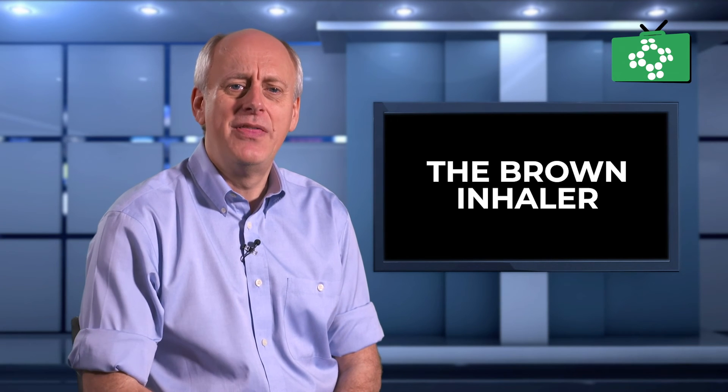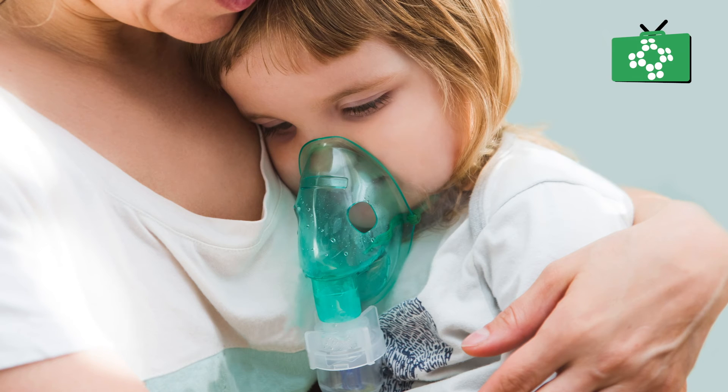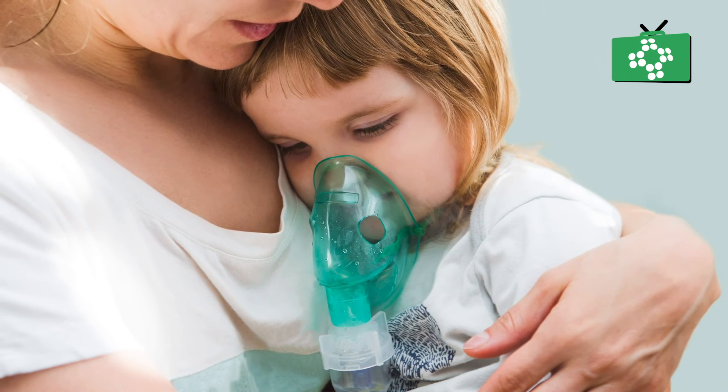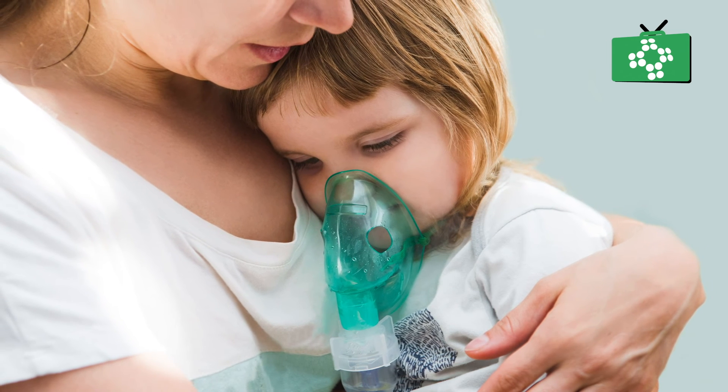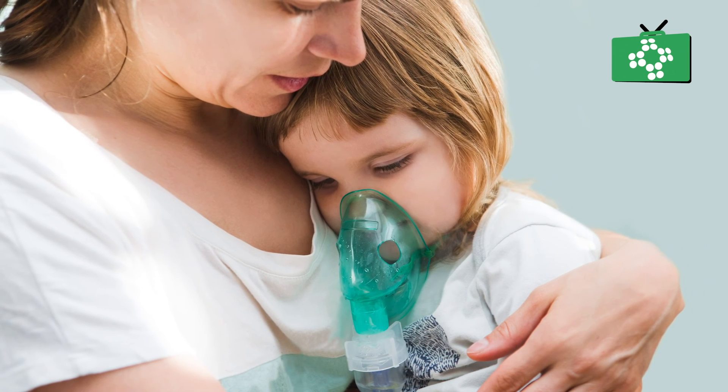There are many different forms of corticosteroids; however, they are all administered in a similar way. Meter-dosed inhalers, or MDIs, are normally used for children, as these are in the form of an aerosol spray. The two other types are dry powder inhalers, DPIs, and breath-actuated inhalers. As well as, or instead of this, steroid pills can also be taken.